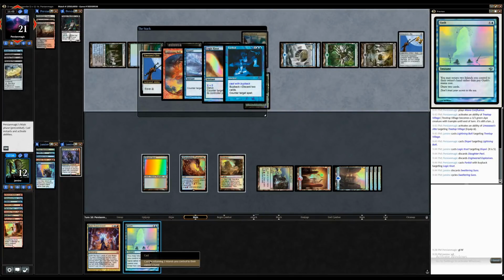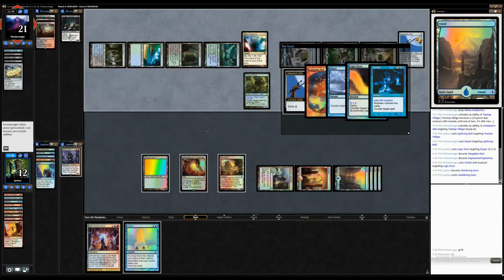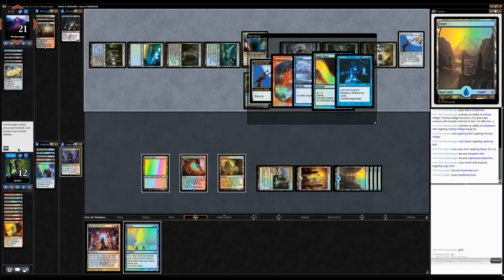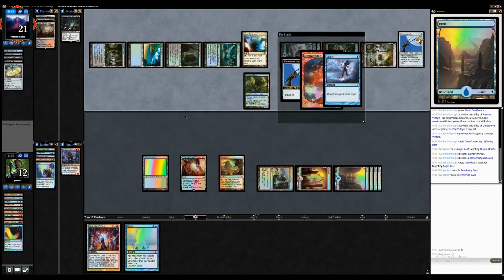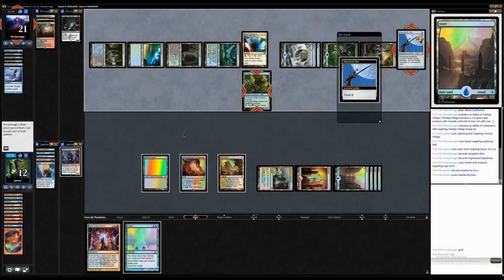And I might as well. Do I Gush? Yeah, I think. It's close. Huh. I'm going to let it fly. It's so close. I don't want to pick up a land. If I draw another land, especially next turn.